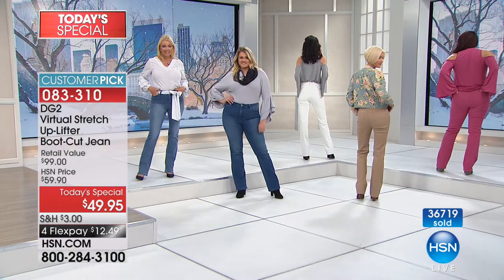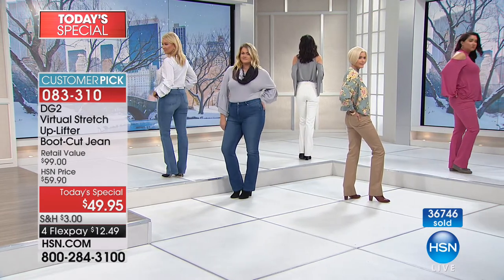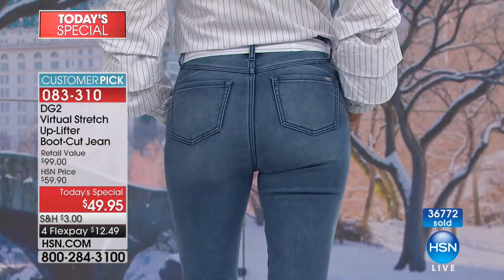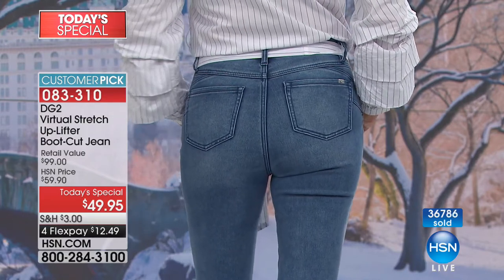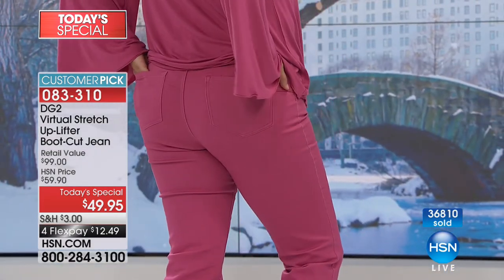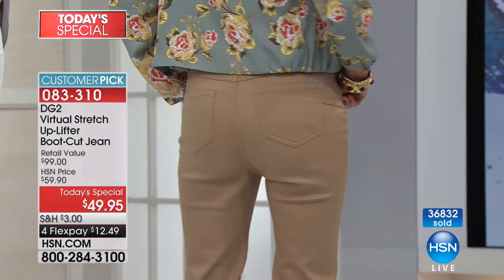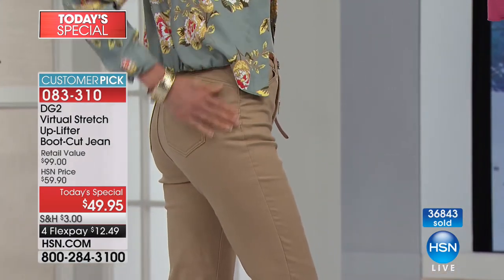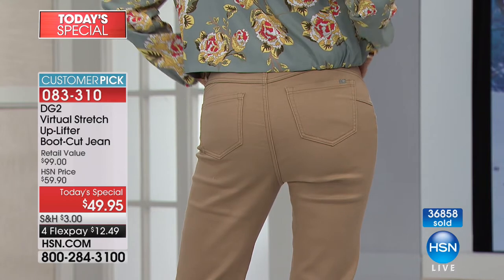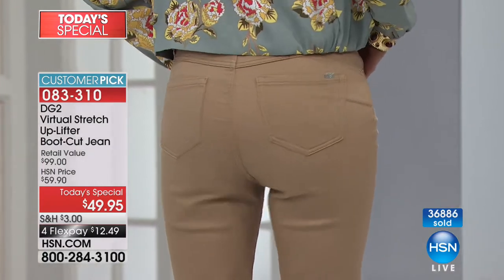I never really focused on my back end because it was never big, but when I took a look at it when we started developing the jeans, it had dropped so far that it really was so unattractive. And now I think this has lifted it up a good five or six inches. It doesn't fold over in this jean. You can't even see a panty line in this. For the khaki, the ivory — oh look, they're getting into it now!